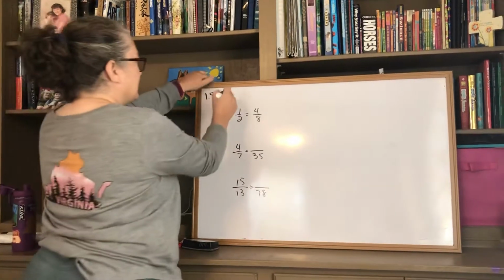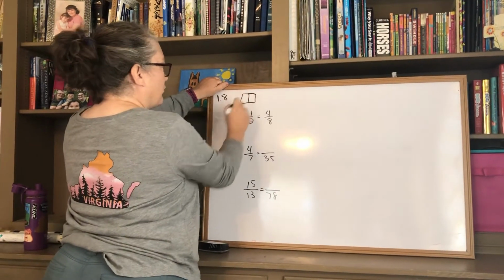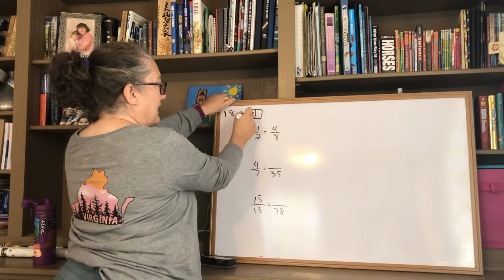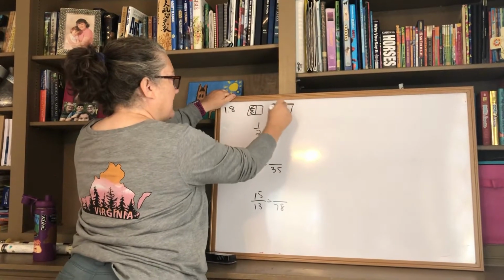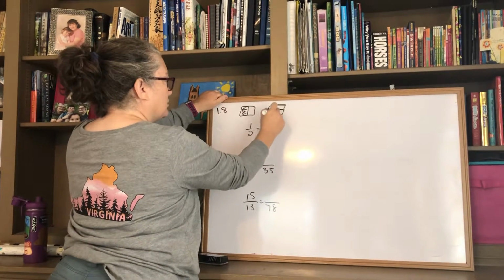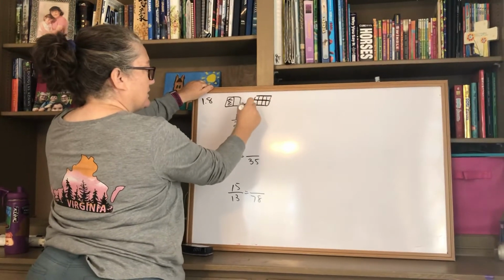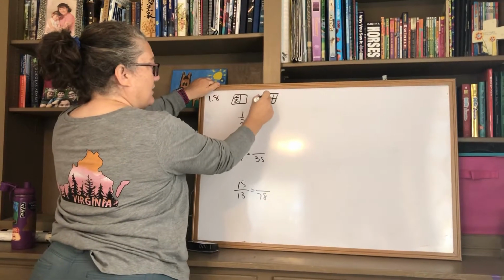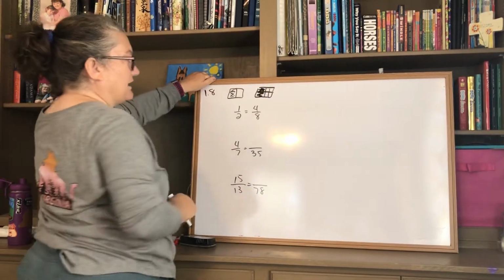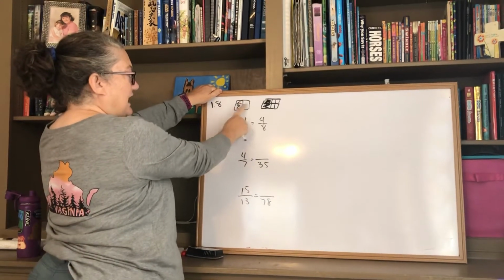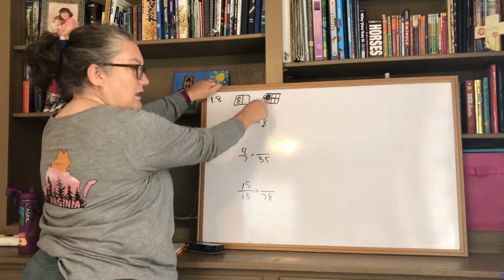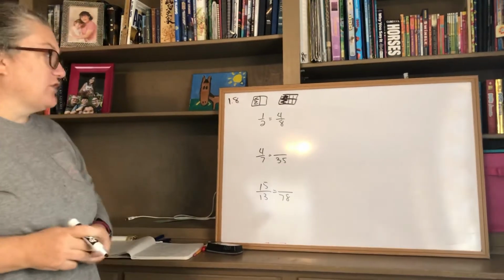And what that means is that if we had 1/2, we'd have one whole, we'd cut it into half, and we'd have one out of that. If we have 4/8, we would cut this into 8 pieces. 1, 2, 3, 4, 5, 6, 7, 8. And we would shade 4 out of them. So they look the same. This 1/2 is still 1/2 over here, but we call it 4/8. So that's what equivalent fractions mean.